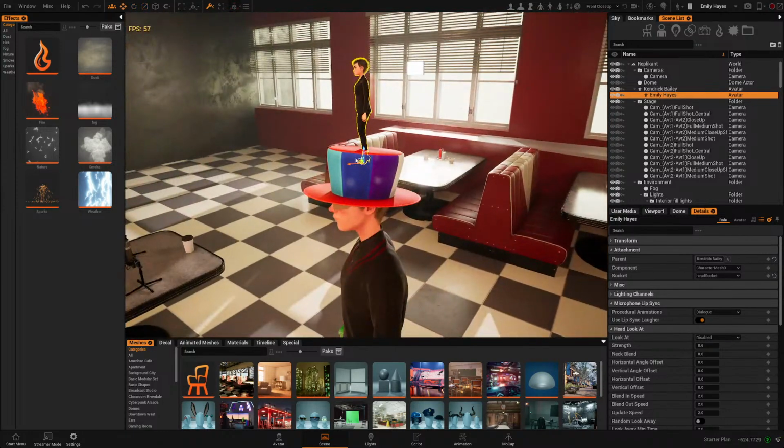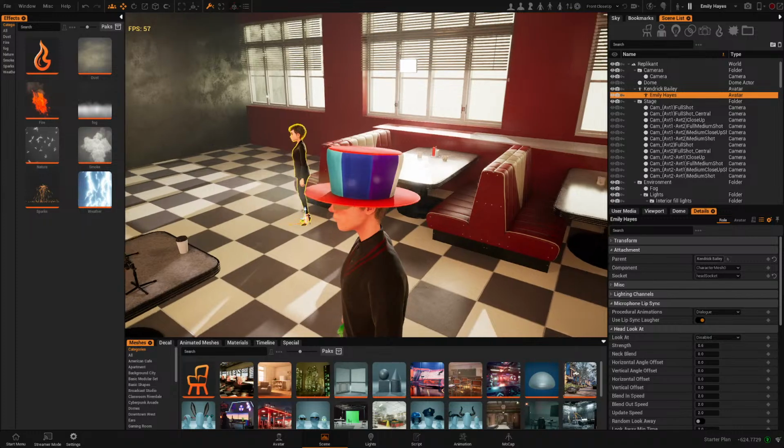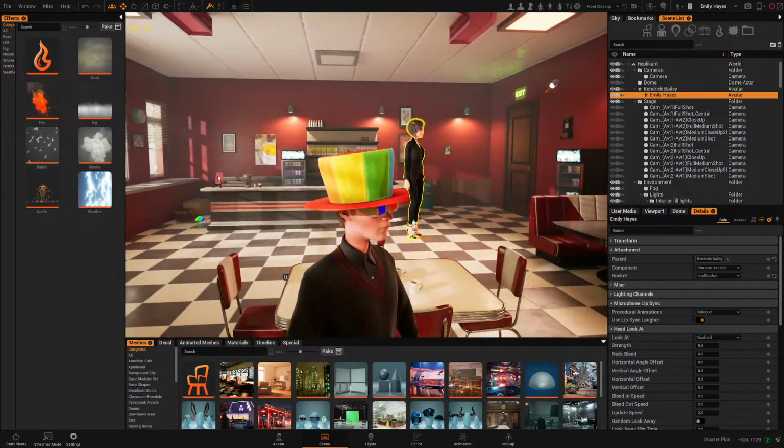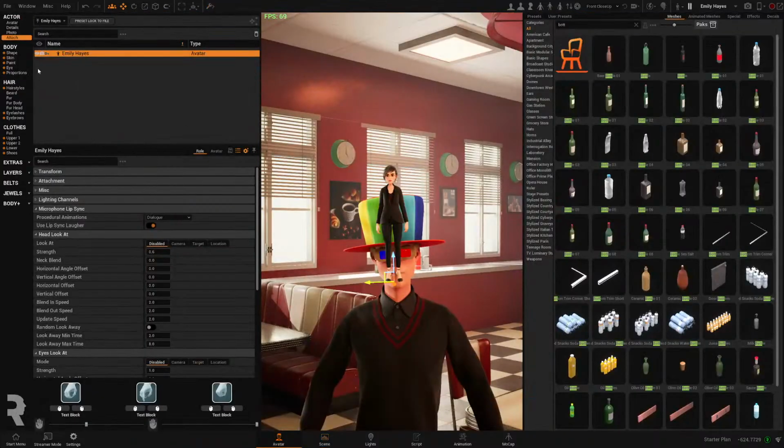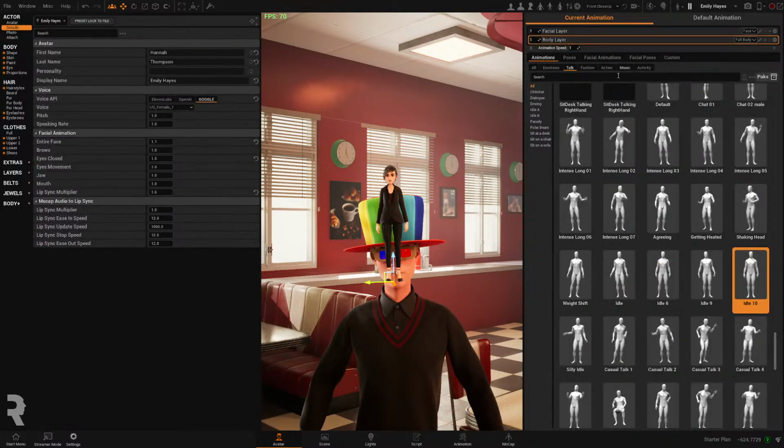So I'm gonna put her on the edge of that helmet. I'm gonna go to her avatar and just give her a sitting animation that I always want to loop.